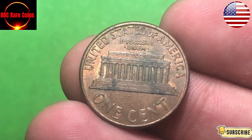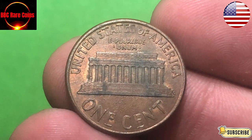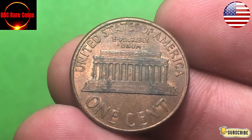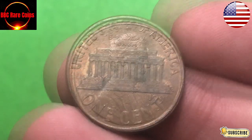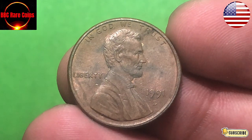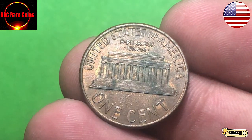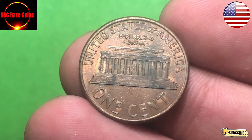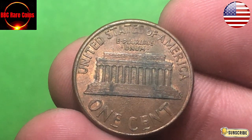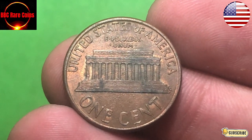Chapter 3, From Error to Auction. The moment a sharp-eyed collector noticed the tight spacing on a regular 1991 penny, the investigation began. The weight was correct, 2.5 grams, the color a brilliant red, flawless copper plating, and the strike clean, perfect. Mint State quality. It was authenticated by PCGS as a 1991 D Close AM variety, the first of its kind ever confirmed. Extreme rarity. Near perfect condition. Then came the auction. No one expected what happened next. The opening bid started strong. Within minutes, collectors were in a bidding war, and when the gavel finally dropped, $159,300 for a single penny.